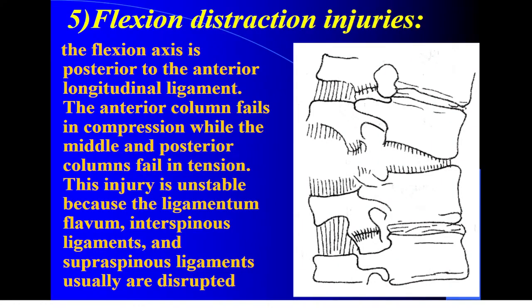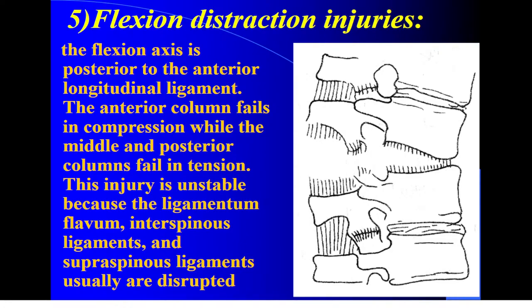Another type of injury is the so-called flexion distraction injuries. From the name of that fracture, you understand that it is a condition when we have a combination of flexion and distraction at the same time. Not a very common mechanism, once again, but possible. And in that case, quite commonly you see injury of the intervertebral disc, which is combined with facet joint injury and posterior longitudinal ligament injury.